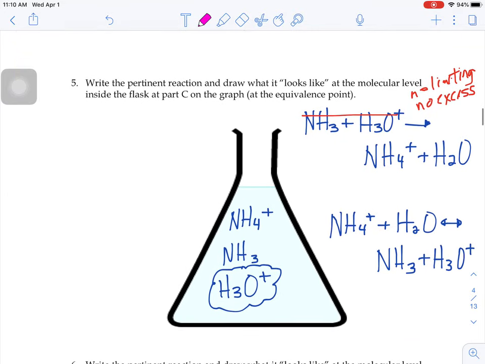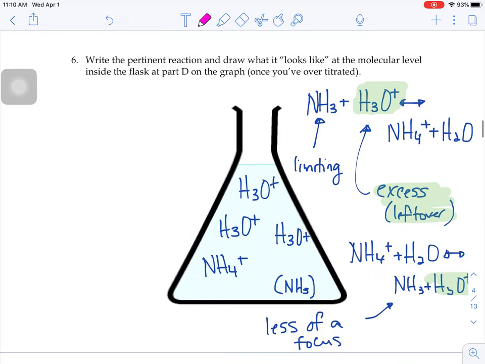When we get to the equivalence point, that's when we use up all the NH3 and the H3O+. They're reacting according to their stoichiometric ratio. No limiting reactant, no excess reactant. So we only have NH4+ and water. The problem is those guys can react with one another to form additional products where we get additional H3O+ ions. So that's why, when you look at that pH titration curve, the pH really starts to drop suddenly, because we suddenly have this influx of H3O+ that wasn't there prior to that.